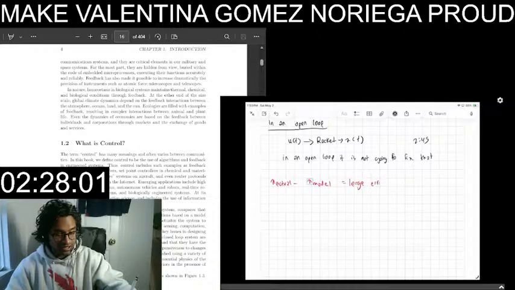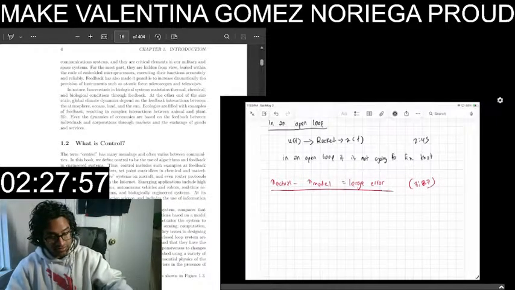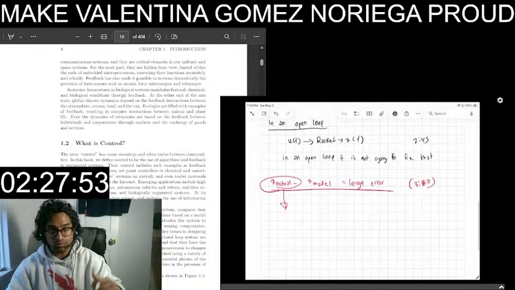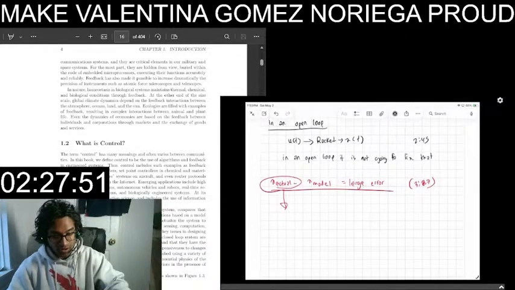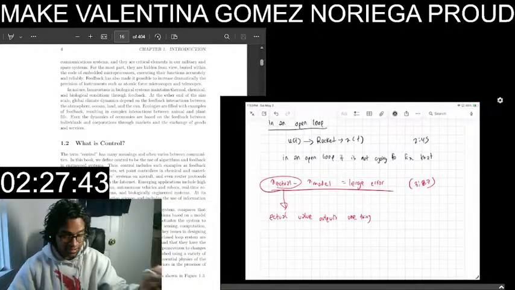The reason for the large error is that the actual value outputs one thing, but it doesn't improvise it.